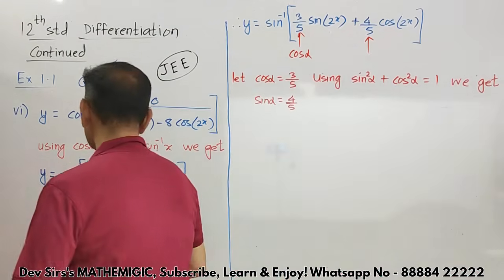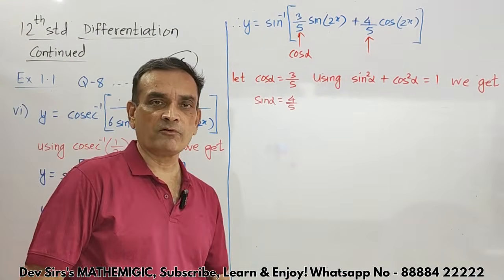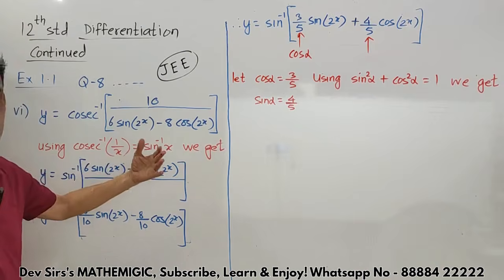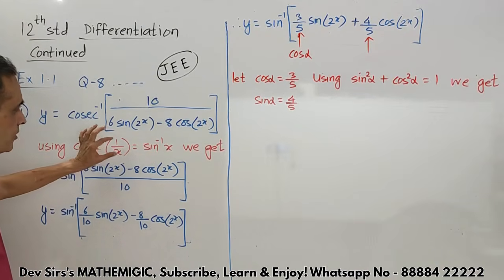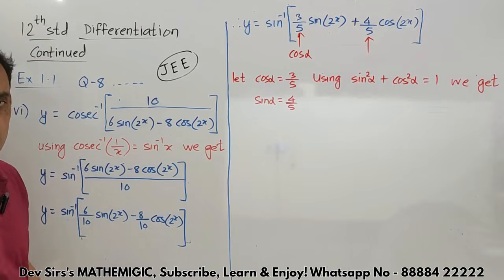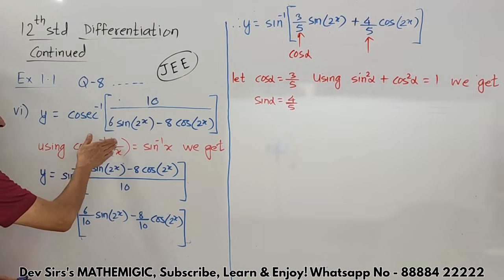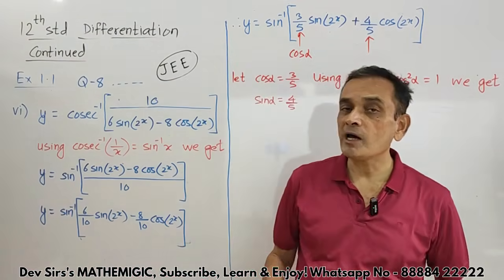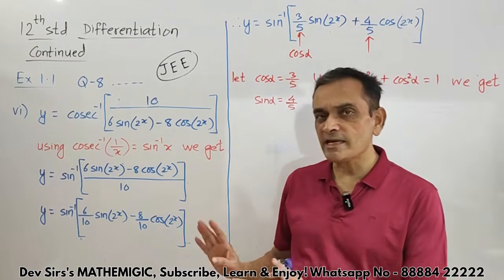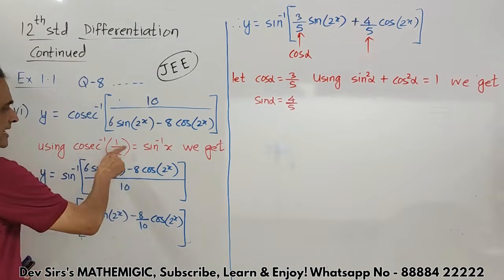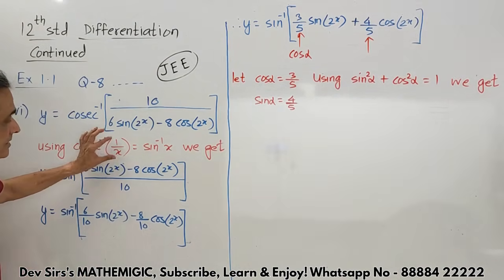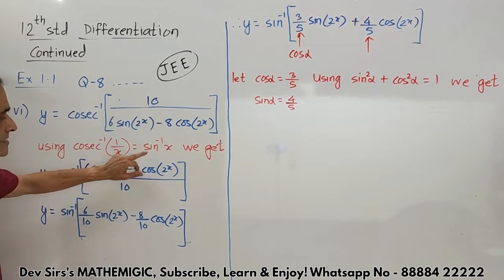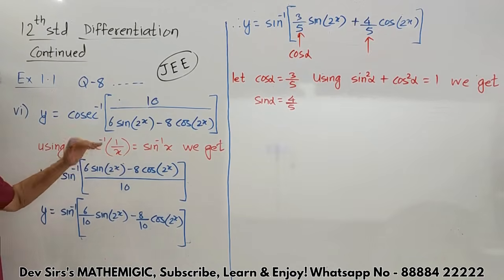Convert into sine inverse. So what is the formula for inverse trigonometric function? Cosec inverse 1 upon x. If you want to remove cosec inverse and convert it to sine inverse, you have to take the reciprocal of 1 upon x, that is x. Similarly, sine inverse 1 upon x is equal to cosec inverse x. Sine and cosec are reciprocals of each other. You have learnt this in the 10th standard. Similarly, to convert cosec inverse into sine inverse, this bracket gets inverted. Cosec inverse 1 upon x is equal to sine inverse x. Here x goes up.